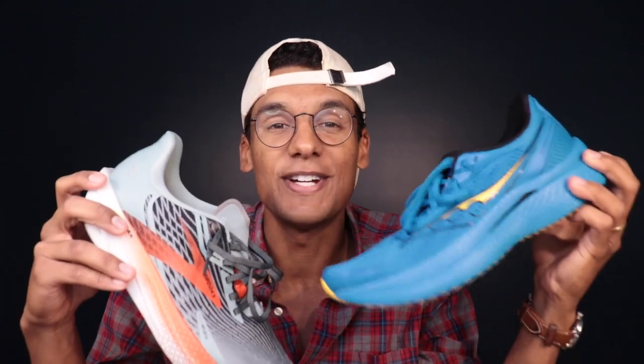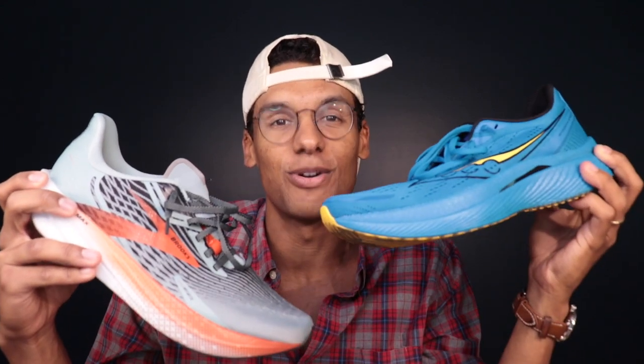I got the Brooks Hyperion Max as the replacement for my trusty old Saucony Endorphin Speed 3. The Speed 3 is a super foam Piva foam 100% shoe with a nylon plate. Super bouncy, it makes it very easy to run in, with a nice strong rocker up front. But I was leaning on the shoe a bit too much, and I felt the Speed 3, the Endorphin Pro 3, and the Endorphin Shift 3 were all making running a little too easy. So I wanted something more traditional feeling — cushioned with a rocker, but not as much support and pop. My primary use will be long runs, faster tempo efforts, and as a speedier everyday shoe.